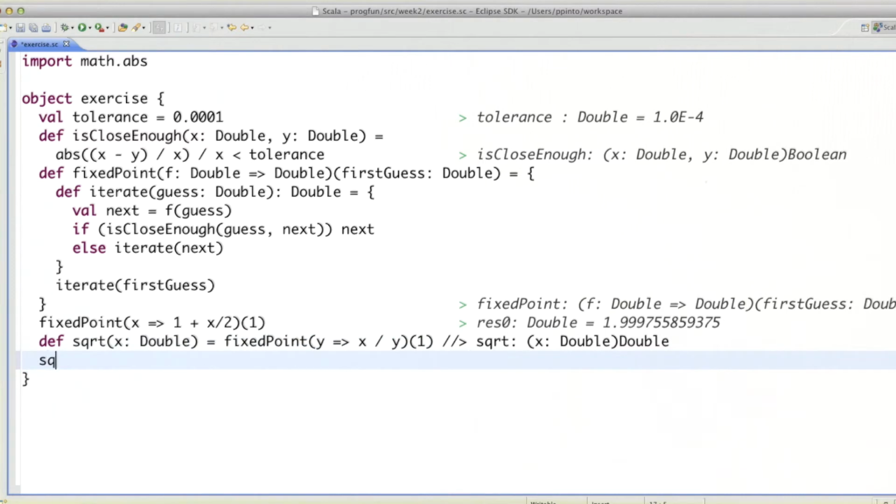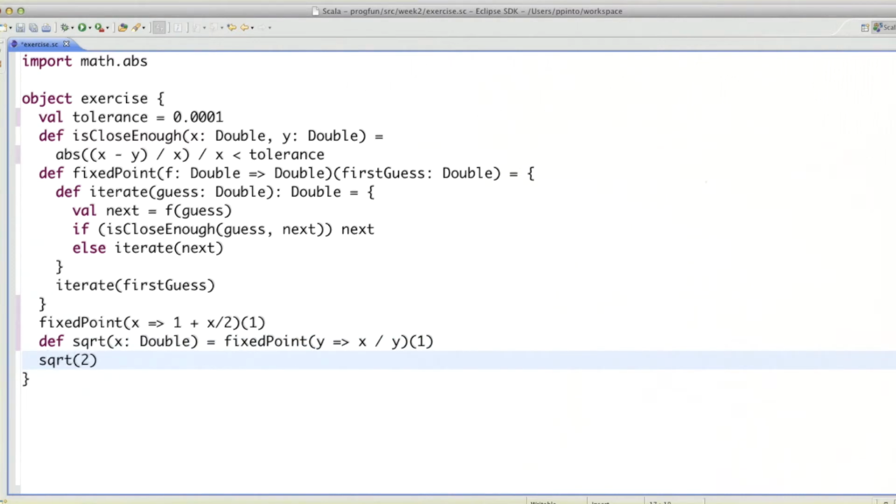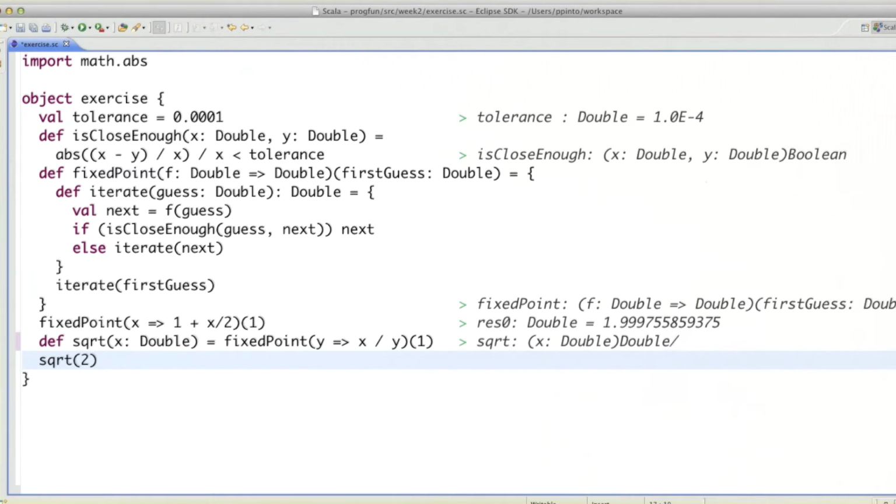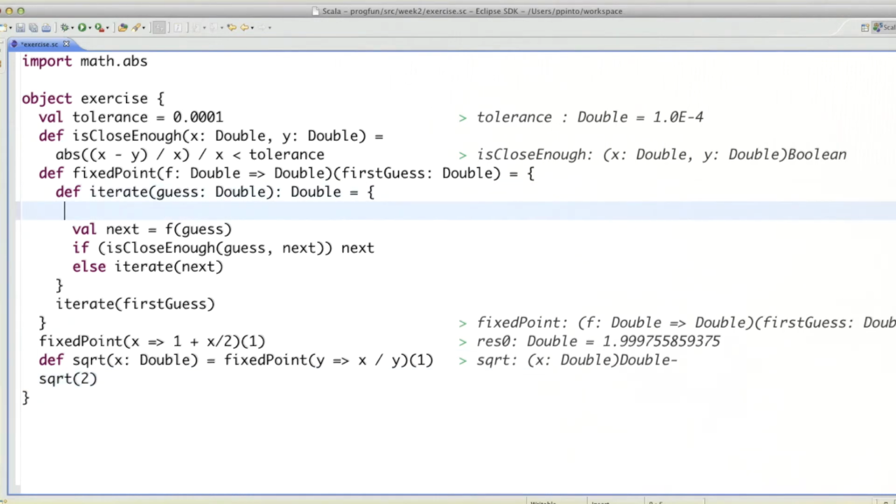And let's try with our square root of 2. And we get, unfortunately, an infinite computation. This doesn't converge. Why not? What happens? Well, to find out more, we can use println as a debugging help. So let me just add a println statement at a good point. So I guess a good point is in the iterate function, where we could say for each iteration step, we want to write what the current guess is. So we write guess equals and then the current guess here.